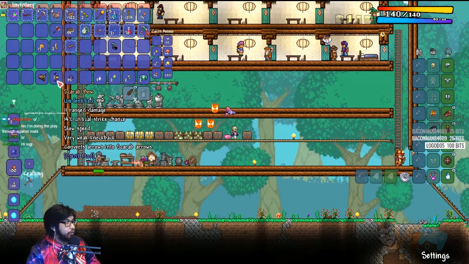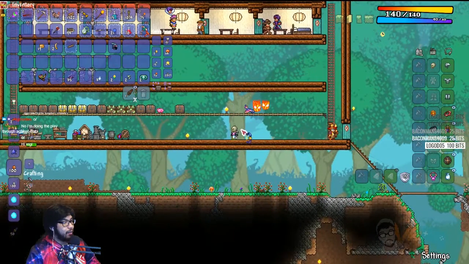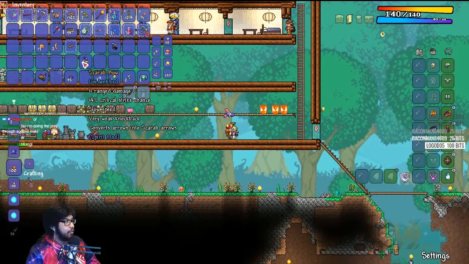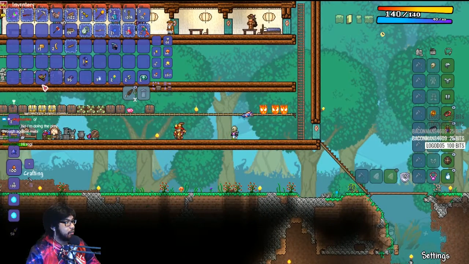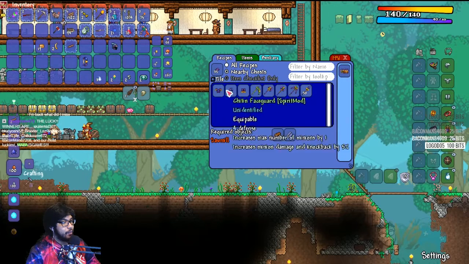Scarab bow. Converts arrows into scarab arrows. Oh, wow. That's actually cool. Look, it shoots out little babies. Huh. That's cool. I like that. Scarab idol mask. I wear the skin of all the bosses I kill. Okay, what's this? Critical strike, max number of minions, and movement speed and magic.